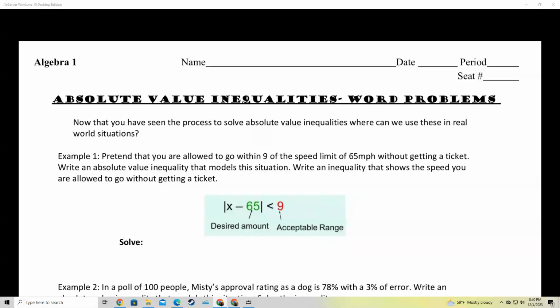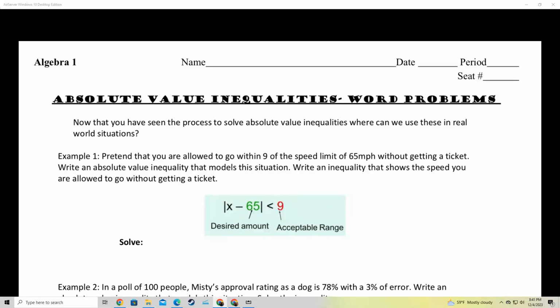And we're going to relate it to what the acceptable range is. Like, what's the cushion that they give me? It can be 4 units away, 5 units away, 6 units away, and still be okay. So the way they have it set up here, this is going to be your actual amount. This is going to be your target number. Like, what are you trying to be really close to? And then this is going to be your room for error. Like, how much can you get away with?